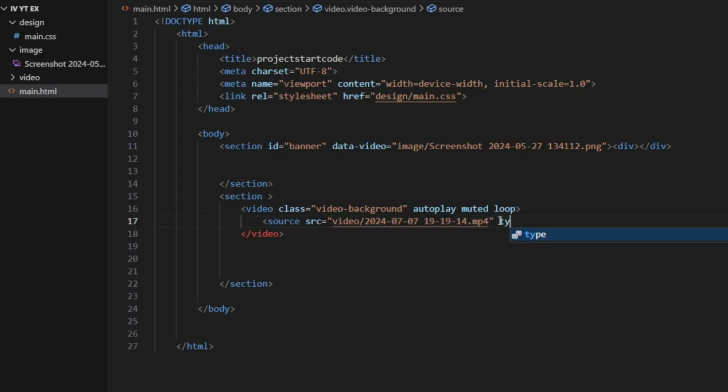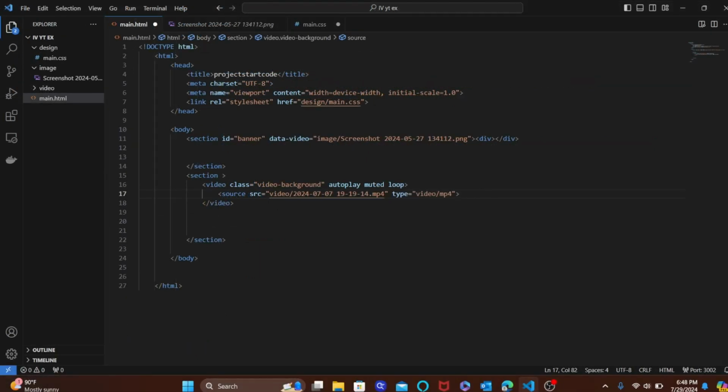And we're gonna add an attribute type, and it's gonna be video/mp4, and we'll close it off. And I think that should be it for the video part. It should be everything for the HTML part.